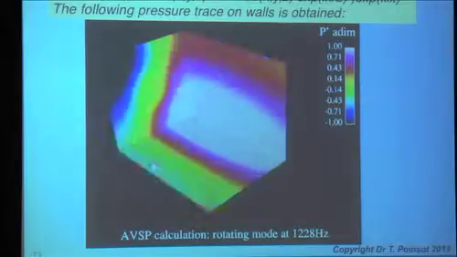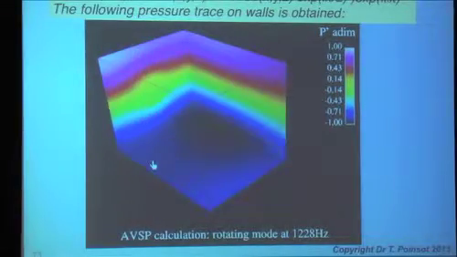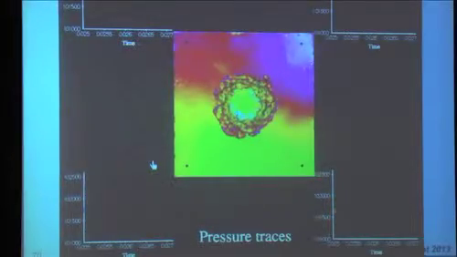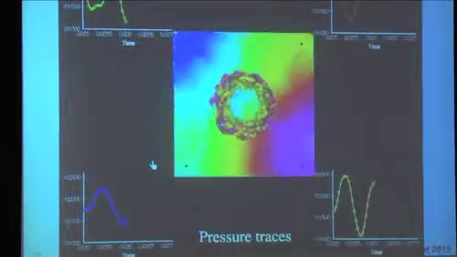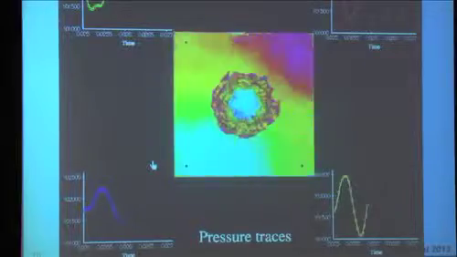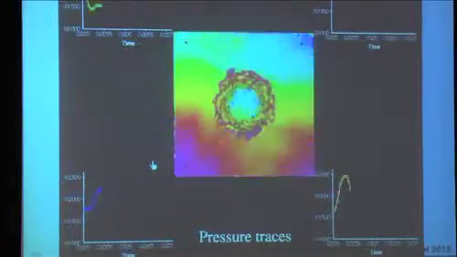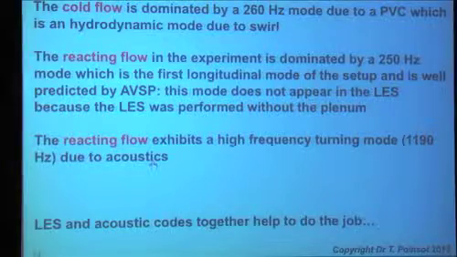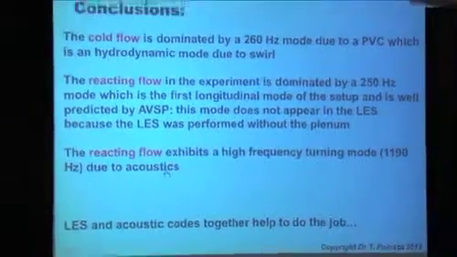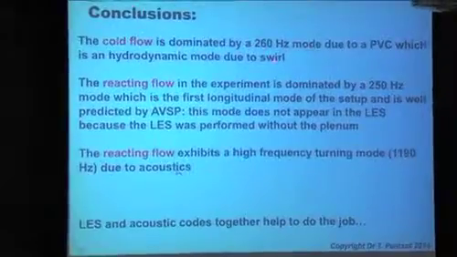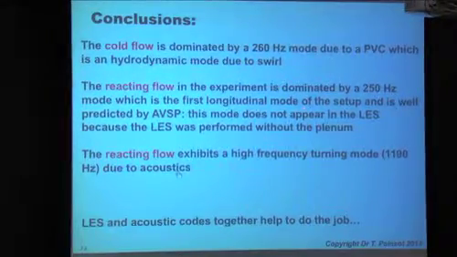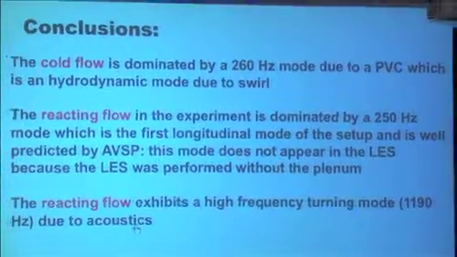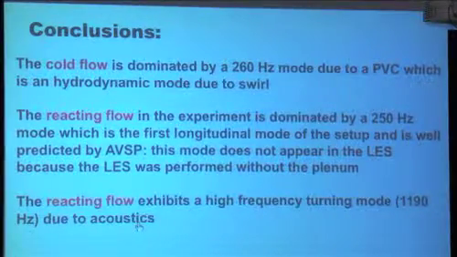So you can see here that just by combining these two acoustic modes, we have exactly the same features that we saw here. This turning mode here. So it really means that the LES is capturing another of these acoustic modes which are here. And this is a mode which is turning in the burner. So to conclude for this case, the cold flow was dominated by this PVC, but the PVC goes away with combustion. So if you see something with combustion, it's not due to the PVC, even though it's the same frequency. Don't worry about frequencies, it's not sufficient.